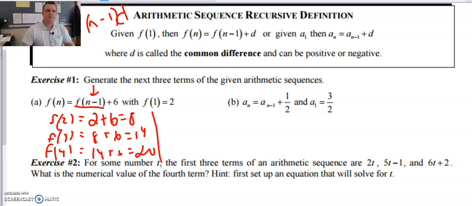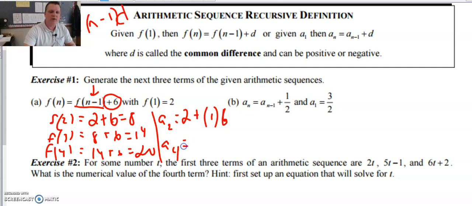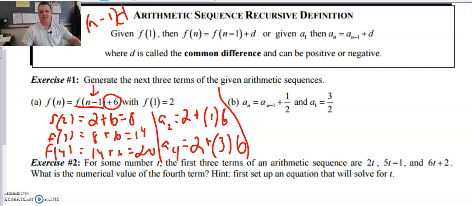Now, to apply the formula for a sub n equals a sub 1 plus n minus 1 d. What we keep doing, the difference is we're adding 6 every single time. So if I have a2, plugging right into the formula, a sub 1 is 2 plus n minus 1, so that's 2 minus 1, 1 times d, which is 6. 2 plus 6 is 8. I can go right to a4. Look, a4 has a1, which is 2, plus 4 minus 1 is 3 times 6. 6 times 3, 18 plus 2 gives you that 20 that we got. So you can use the rule or the definition for any value.